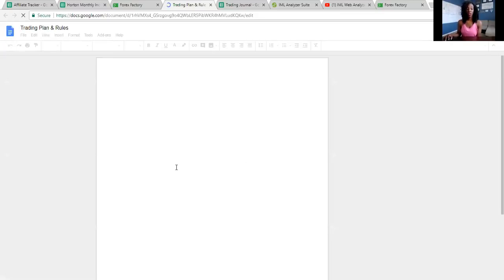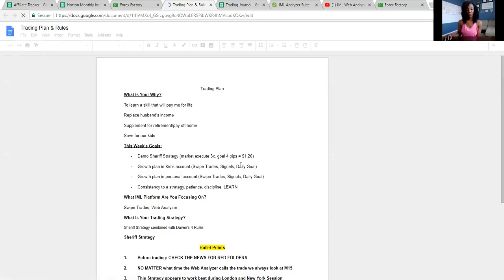Also, Sharif focuses on trading currency pairs that have low spreads, which are GBP USD, Euro USD, Euro GBP, and USD JPY. When I say low spreads, that means the commission that we pay the broker to trade that specific pair, okay? So normally we pay pretty low spreads if you're with a broker who has pretty reasonable spreads, hopefully. And so we pay low spreads when we trade those pairs, and some pairs have higher spreads than others, but these typically are pairs that have very low spreads. So these are the ones that Sharif focuses on.